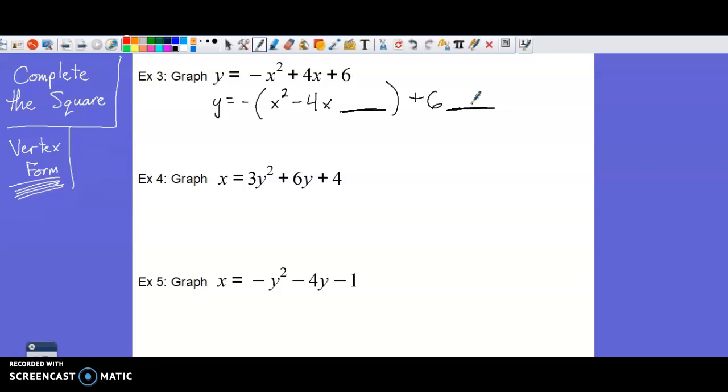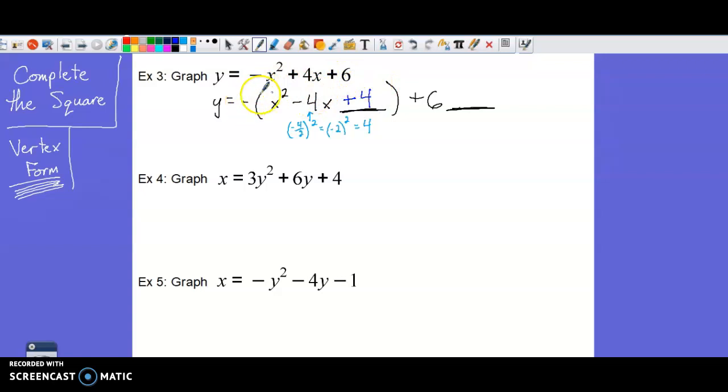So what I need you to do, and hopefully I can squeeze this all right here, so hopefully you're not writing as large as I am. But the process on completing the square: we looked at this number, we did half of it, so -4 divided by 2, and we squared that number. I know some people don't like to rewrite that it's -2 that's being squared, but I think that's helpful, which gives me +4. So just to emphasize, I'm going to change colors and emphasize that I'm putting a +4 right here.